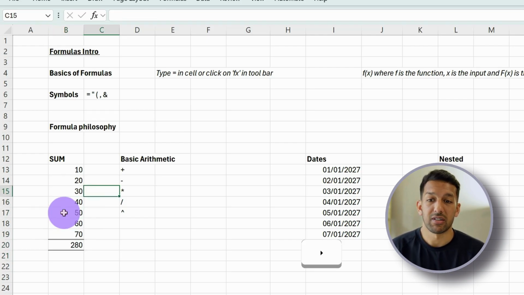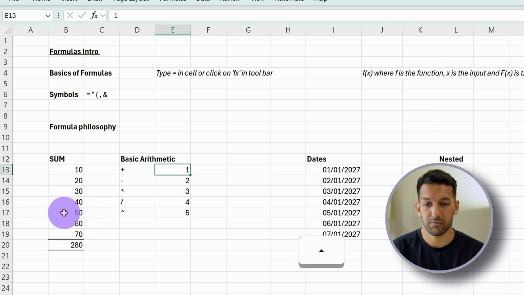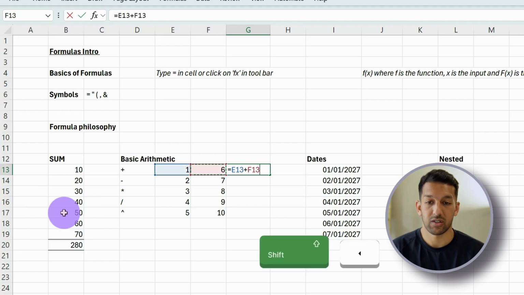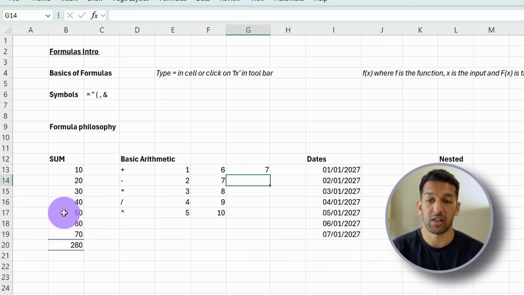The other elements of basic arithmetic we're just going to do as an example, so let's just quickly populate some numbers. Plus we've done, so if we just want to use this, we may just do it manually really quickly. Minus, we can go equals, let's go 7. Actually, let's generate a minus number, so let's go minus, let's go 2, minus 7.